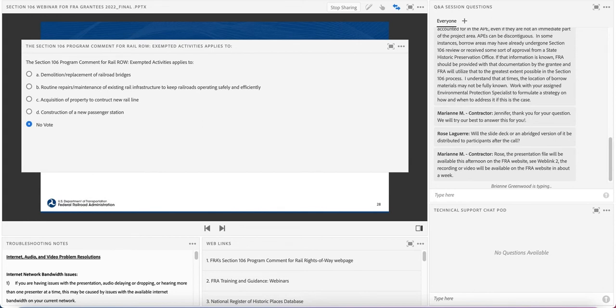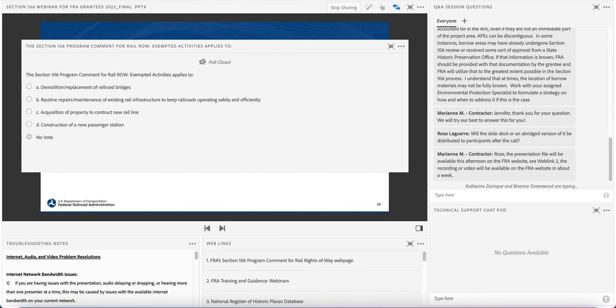And we'll give this question just a few seconds more. All right, and the answer for that was B, routine repairs or maintenance of existing rail infrastructure to keep railroads operating safely and efficiently.